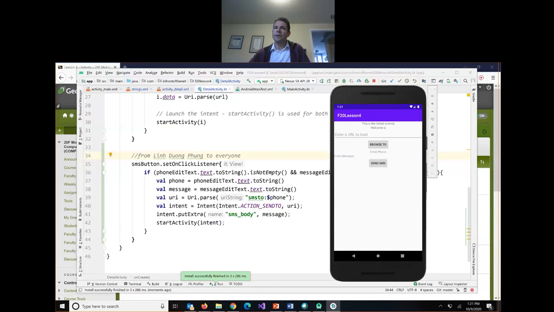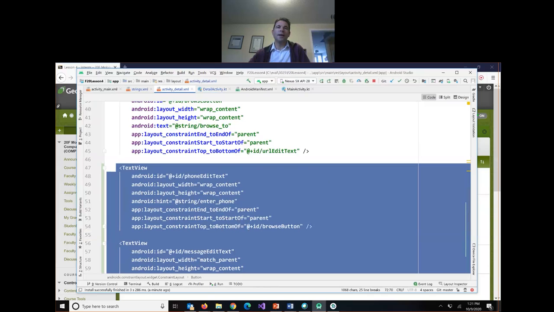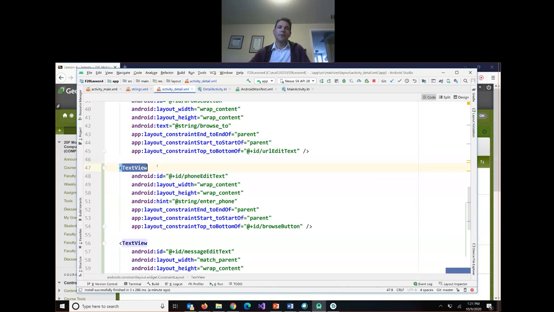So I'll enter a phone number. And I used the wrong controls again. I always get confused between the edit text. These are text views, so I can't type in them. So that should be an edit text.